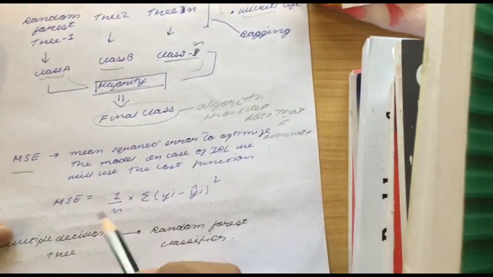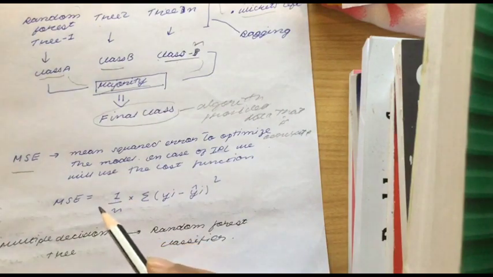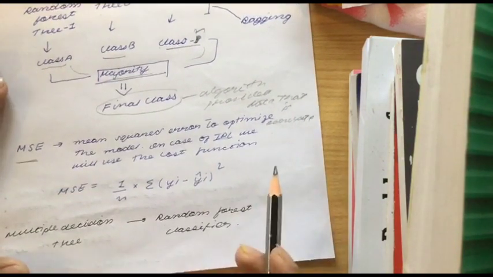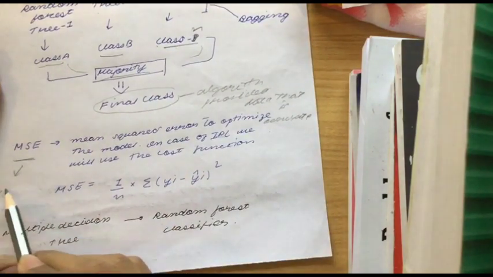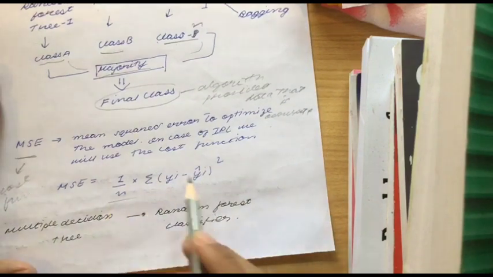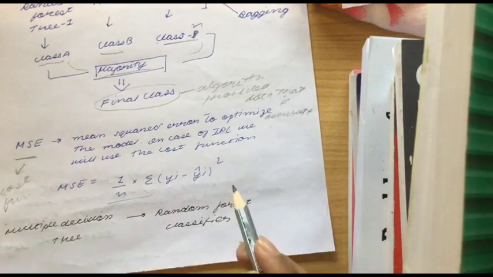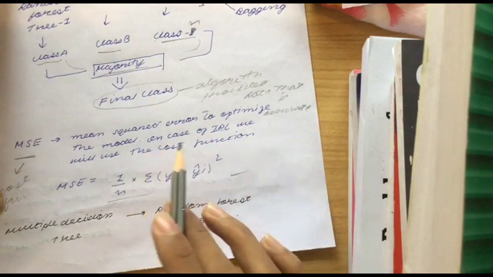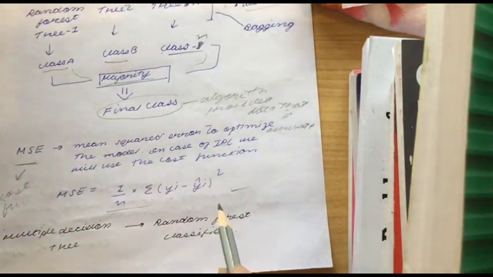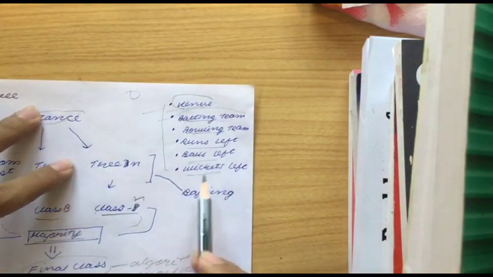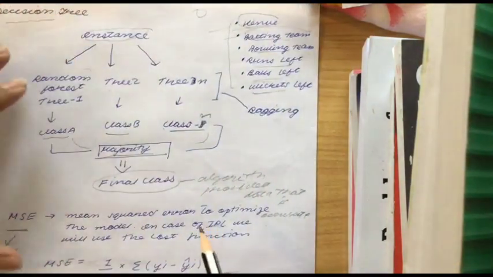I think if you are a machine learning learner, you have come across this term very early on in your machine learning stage. It is basically a function that uses a cost function to reduce the error. The cost function formula, many of you know, is 1/n times the summation of (yi minus yi cap) squared. This is used to reduce our errors in the random forest classifier model, and hence we are going to use this model with these variables: venue, batting team, bowling team, runs left, balls left, and wickets left, to predict who is going to win a particular match.